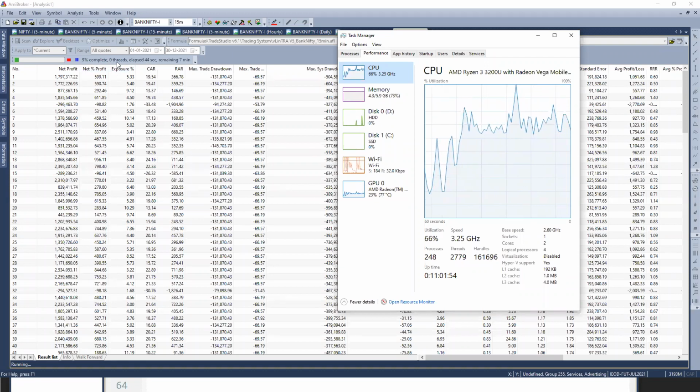If you have a multi-core processor, your backtesting will probably be much faster, because Amibroker supports multi-threading, so it can make use of your cores, and the more cores, the faster your results are likely to be. You can see here I have a total of 4 processors, divided into 2 cores. So the entire backtesting is running on 4 different processors, every second maybe 4 parameters on 4 different cores.